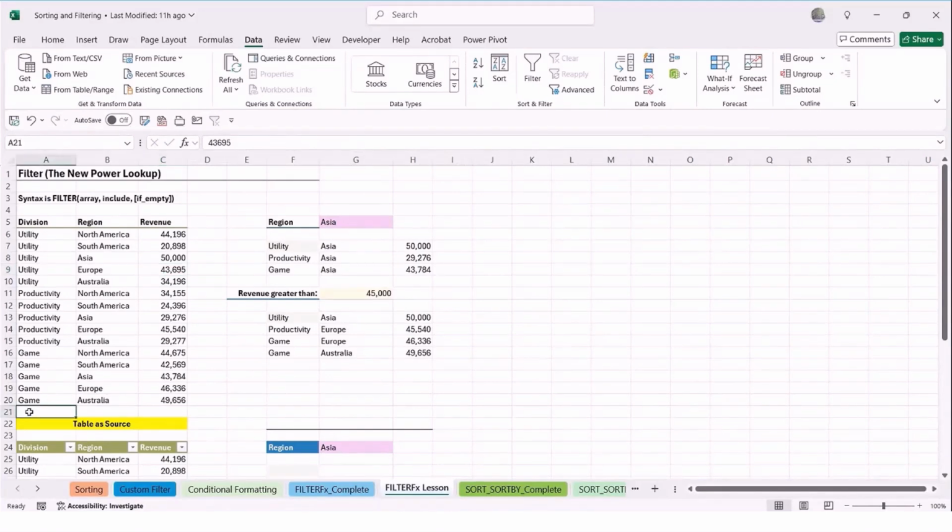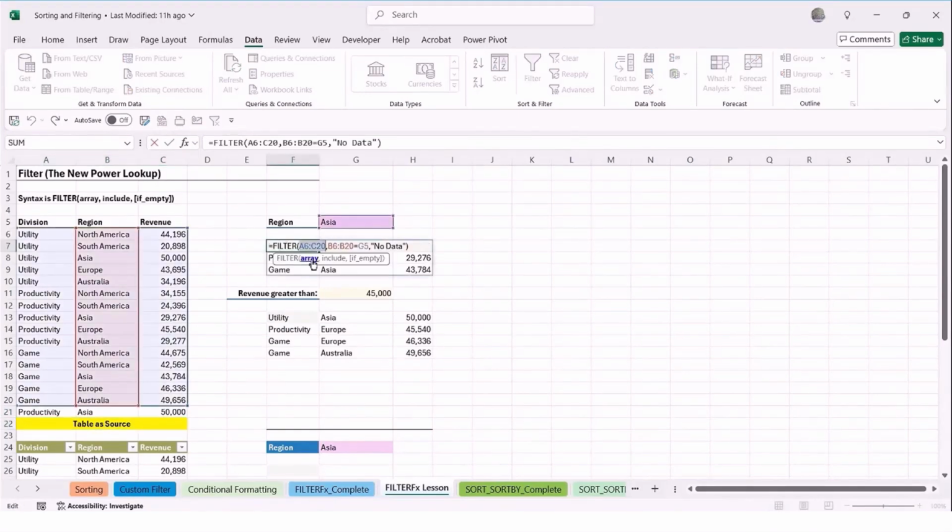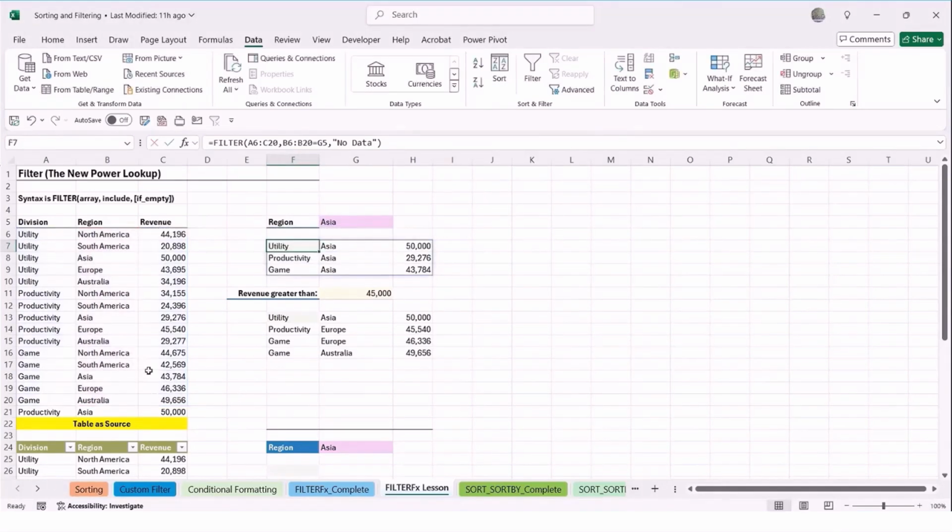Watch this. I'm going to add on another Asia to this, right? I'll just say productivity. I'm going to say Asia. And then I'm going to just say 50,000. Notice nothing happened at all. Why is that? Well, if I start it off, notice you see my array. Where does it go to? It goes only to this little line right here. And for a lot of us, that might be exactly what you wanted, and it's never going to grow. But again, what did we establish? That data, if nothing else, is constantly changing and also constantly growing.